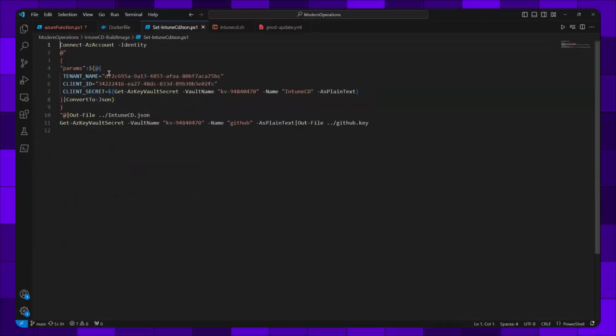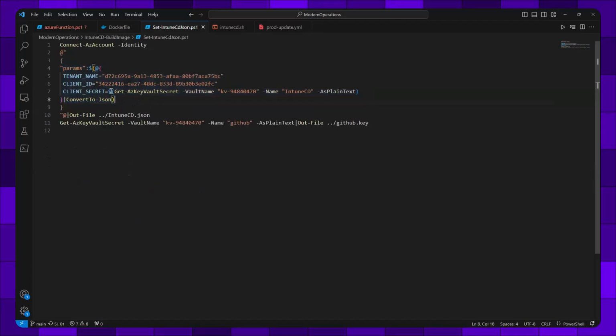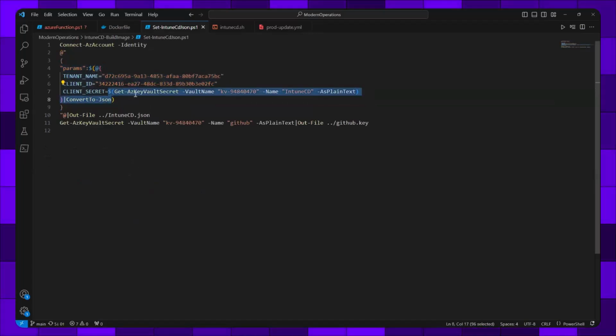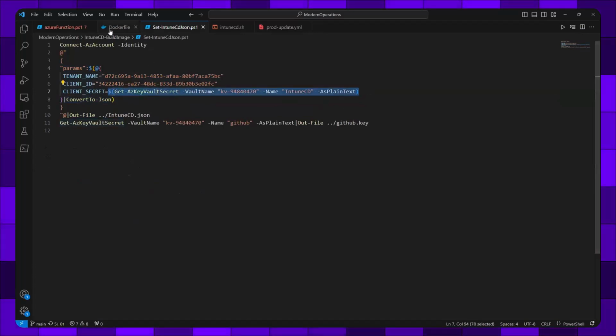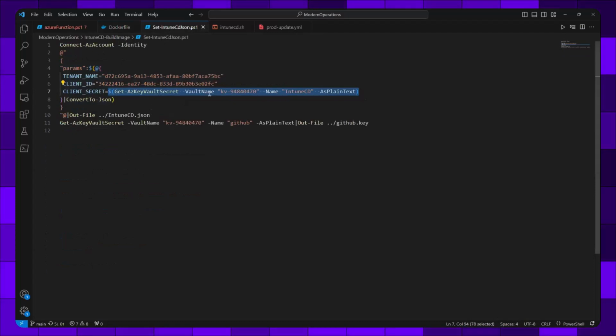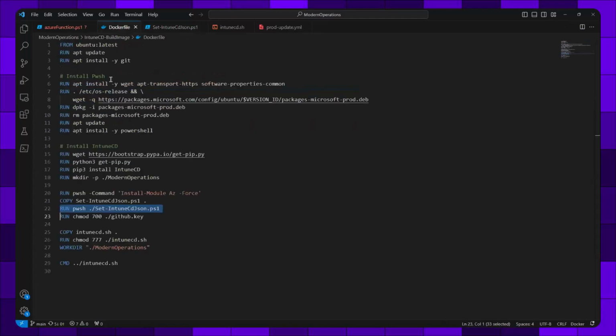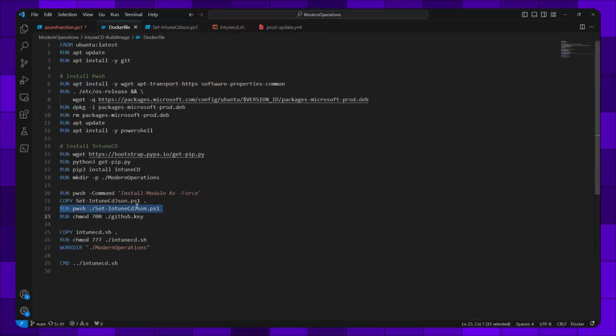In this PowerShell script, all we're doing is creating a JSON file that allows InTune CD to act as a service principal. So one of the callouts that I wanted to make, don't do this. Because I am in this image actually building this key, this secret material from our key vault into this JSON file, this will stick in that image.